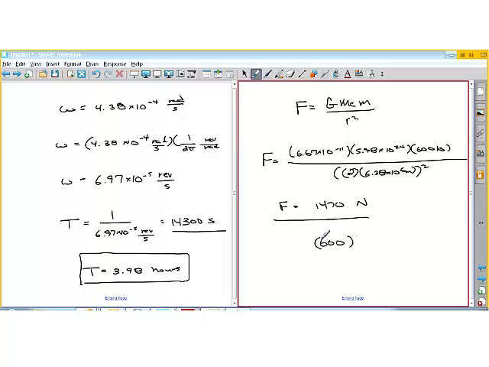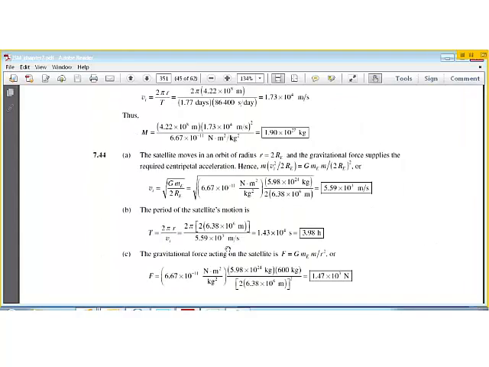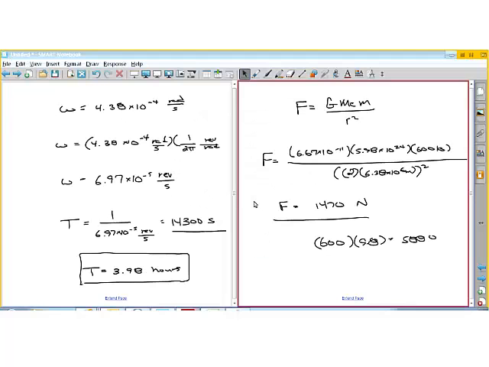On Earth, it would be 600 times 9.8. So the force at the surface is 5880. And I think this should be a fourth because the radius is twice. So if you take 5880 and divide by 4, you get 1470. Okay, so because the radius is twice as much, the gravitational force is 1/4 because we square the radius. So let's just check that. 1,470 newtons. So that's correct.